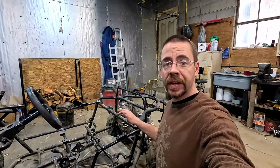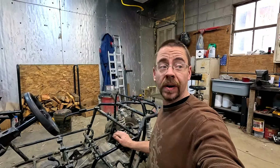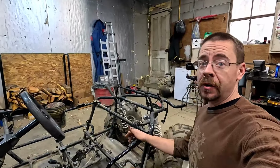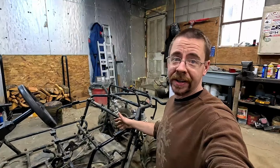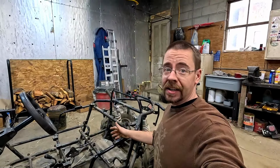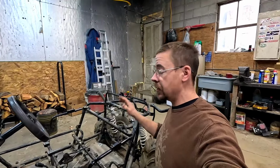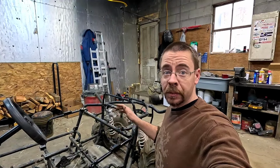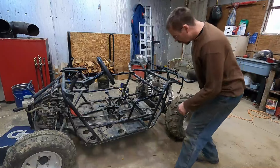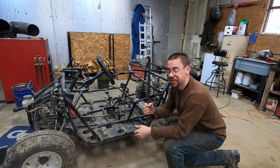So we're gonna start working on the kid's RZR 170 today. Hopefully be able to get it back together and get it running here so when nice weather comes, they can enjoy this again. If you guys don't remember, we started to throw Zippy's motor in here and then changed plans and now this is just sat. So the biggest question I have is, am I gonna be able to put everything back to how it was to put the motor back in here and get it running again? Now hopefully it'll just pop right off with a little persuasion.